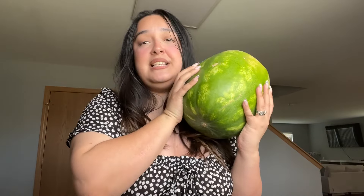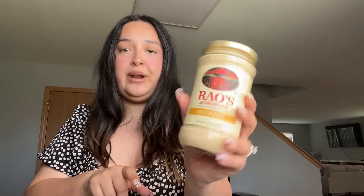Next I have Hot Pockets — the Hickory Ham and Cheddar Crispy Buttery Crust ones. I love these things, so I had to get at least a five-pack. I also got some mangoes because they are my absolute favorite, and I love them to be rock hard and a little sour, not too sweet — I got two because they were on sale. Then I got this big watermelon — we love watermelon in this house, and it was on sale, like two dollars when it's usually about fourteen bucks! Speaking of Raoul's, we also got the Raoul's homemade Alfredo sauce — the best thing ever.